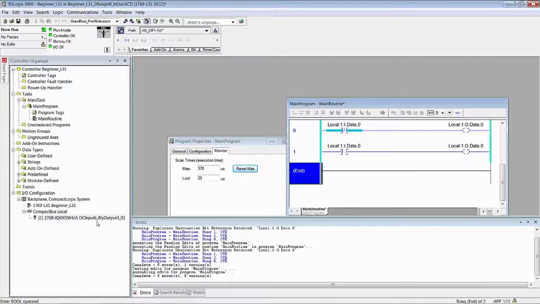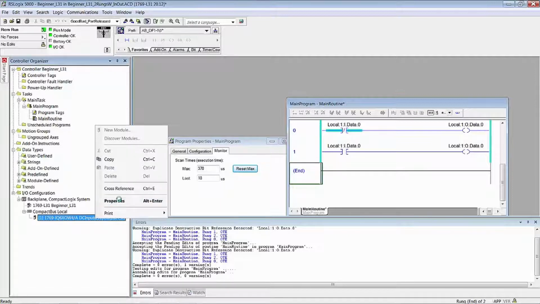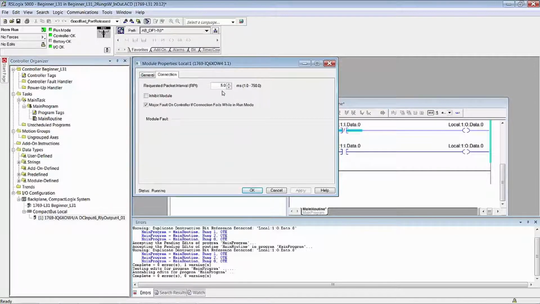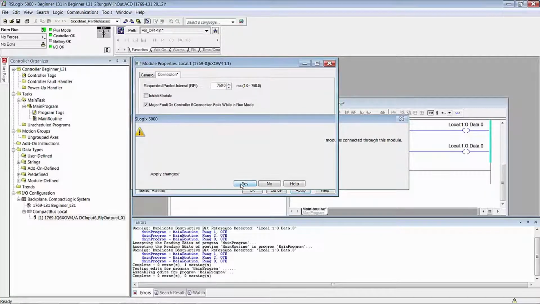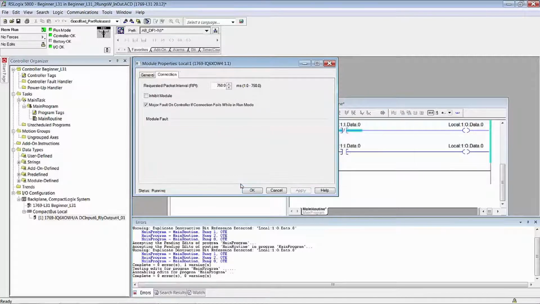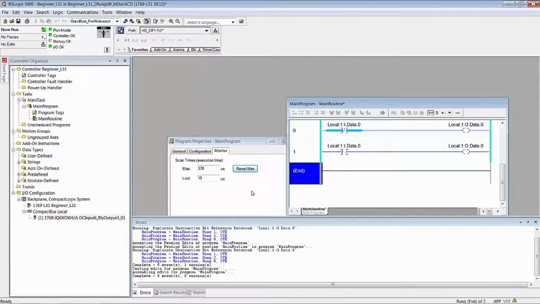So let's bump up the RPI to, say, 750 milliseconds. Okay, now it's unlikely you're going to notice it.